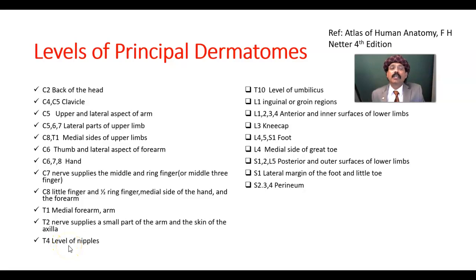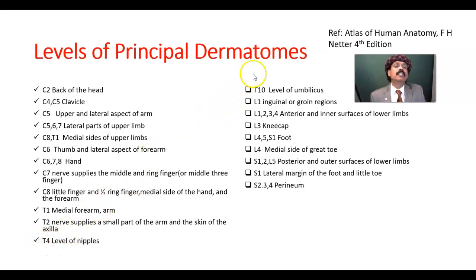We must remember that the dermatome will not change. Level of nipple, okay. How about the level of the nipple of an obese lactating mother? Is it different? No, it is the same as that of a small girl. She also has T4. So the dermatome will remain T4. The position of the breast may go down, depending on the functional status of the breast and obesity or other conditions like shape and size. Okay, we'll go to the T4 level.